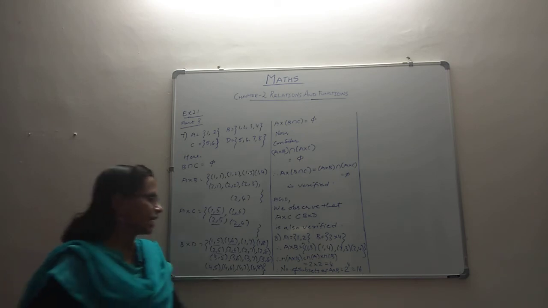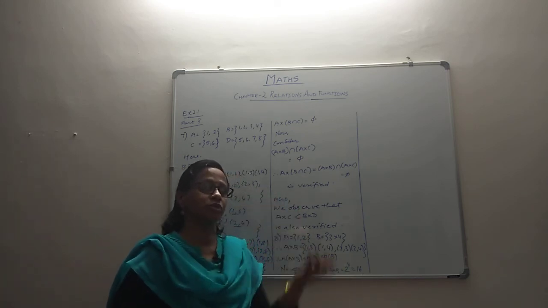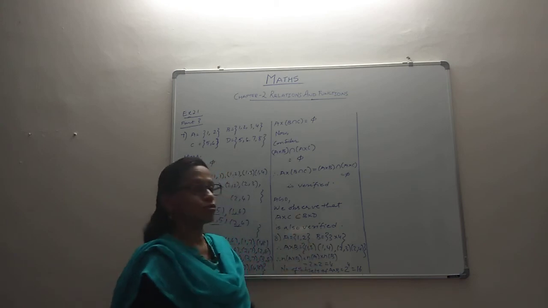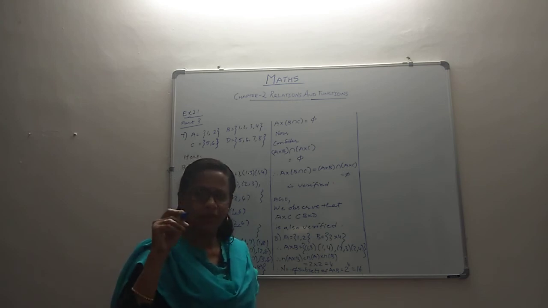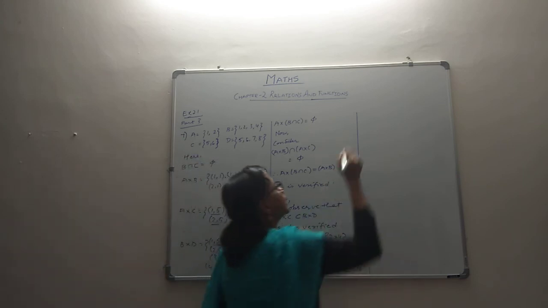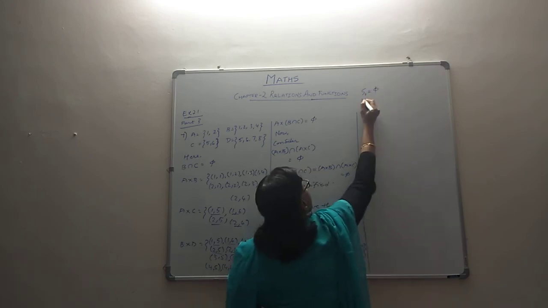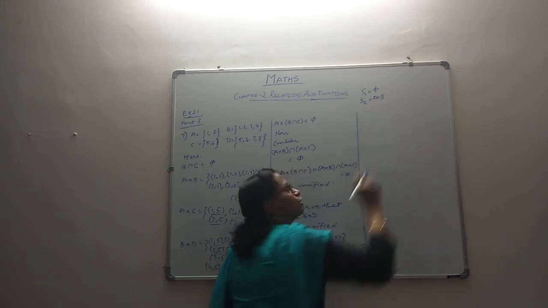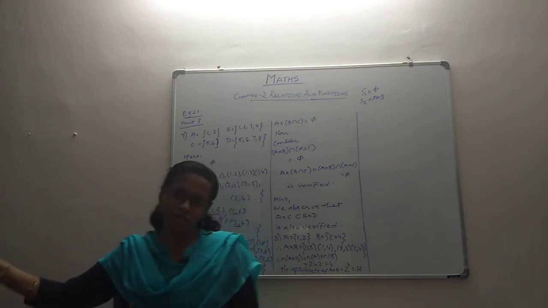If it had 3 elements, it would be 2 raised to 3. If it had 5, it would be 2 raised to 5. Now this has 2 raised to 4, 16. Let's go and list them. So S for subset: S1, S2, S3, that way. By default, the empty set is always a subset and also the whole set is a subset. So 2 subsets are ready with us, S1 and S2 are done. Now you have to do S3 and so on till S16.